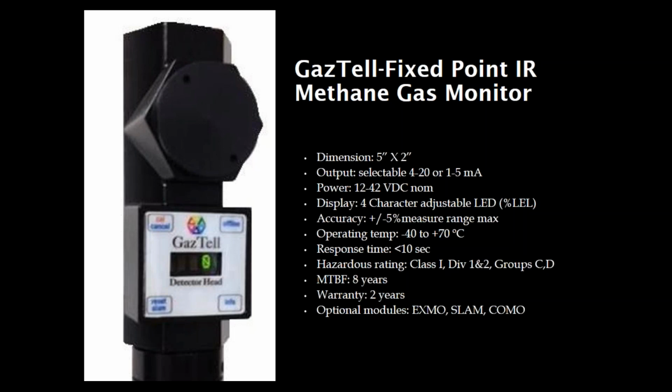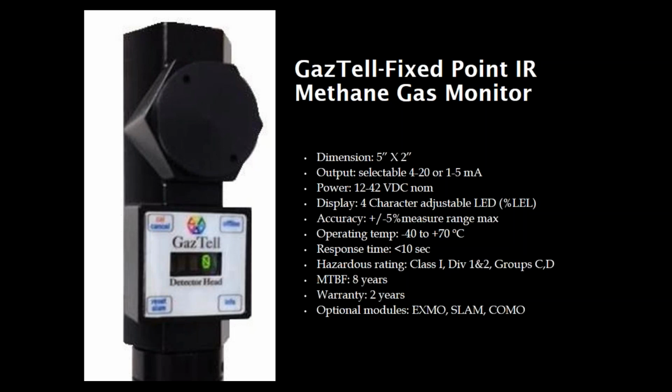The GasTel is a smaller single detector head, with 2 detectors, one for reference and one for the active channel in the 3.3 range. Of course, it's going to be cheaper. It's smaller, it's cheaper, it's less power, but it has exactly the same accuracies and longevity as the determinator. Although this is a brand new product that's only been out for a little less than a year, we know it's a great technology and it's going to be very reliable, because we're using basically the same thing that's in the determinator, except that we took the 2 or 3 extra detector heads out of it.